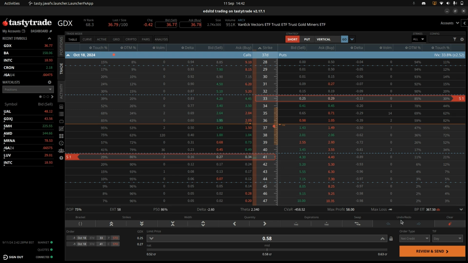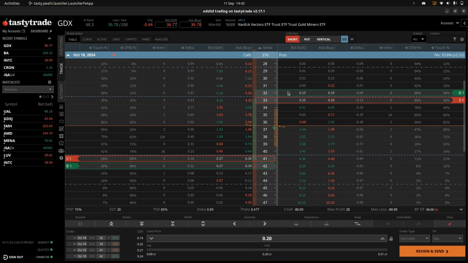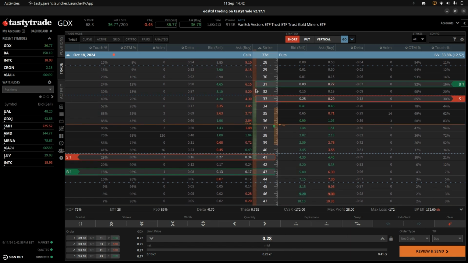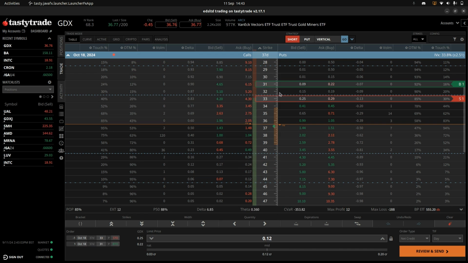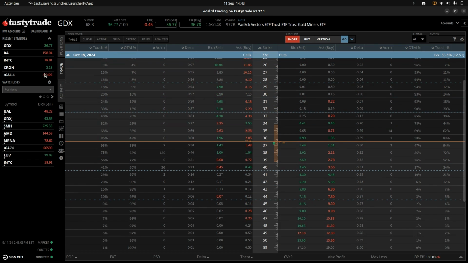If this number here, the buying power requirement, was too large for you, you could always just buy another contract further out. So you could buy a contract the next strike down on the call side, and then buy a contract the next strike down on the put side, and this will reduce the amount of buying power required. It will reduce your premium that you collect, but it will reduce the buying power. Of course, you can expand the width of your strikes, collect more premium, require more buying power. You get the point. You can play with it and make it fit in your portfolio.